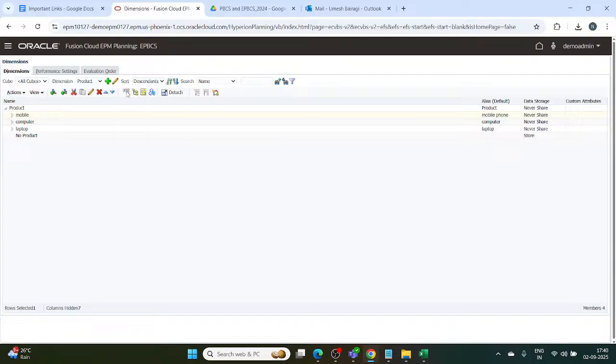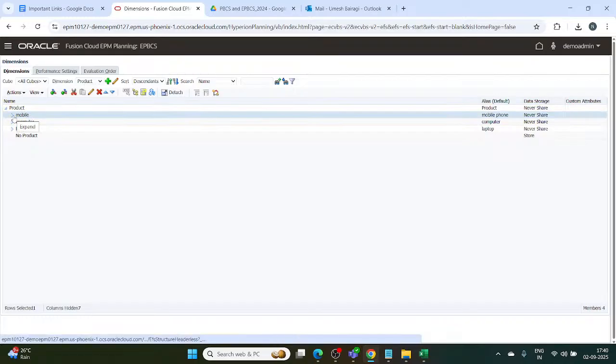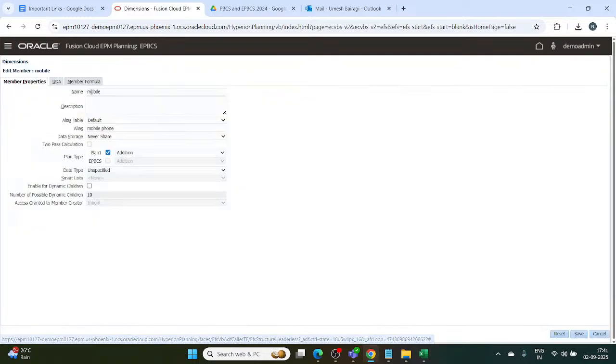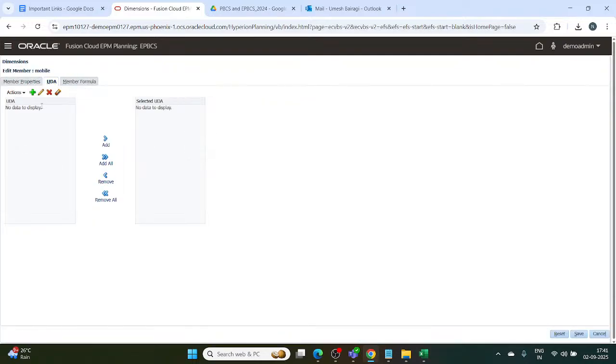Under it, we will do user defined attributes, the UDA. For UDA, we have to go under this section, under a particular product like mobile. Under this product, we can see the UDA.